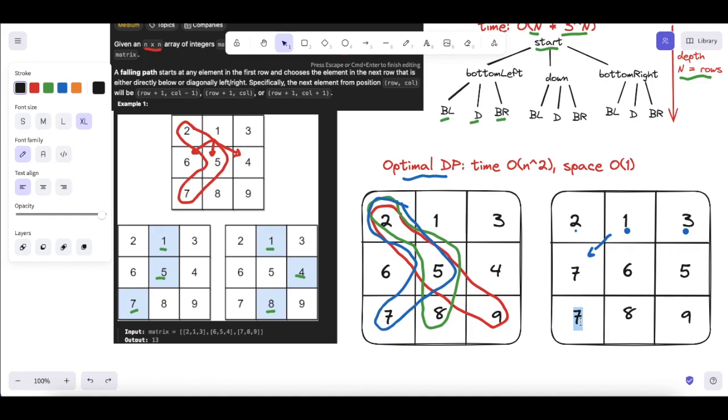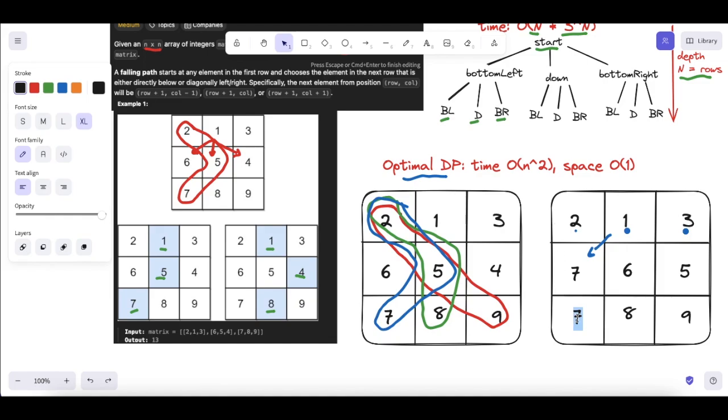and we see what is the smallest path we can take to reach this 7 in the third row. Now, because our second row already computes the subproblem of the minimum paths to reach the second row, we only have to look at the second row in order to determine the results for our third row. We don't look at the first row any longer.